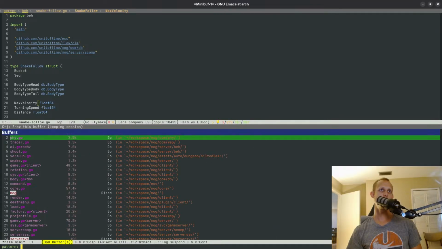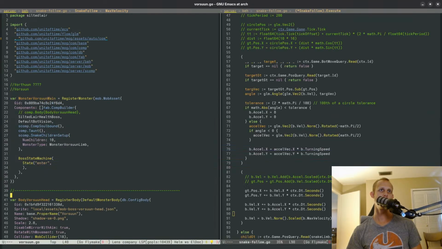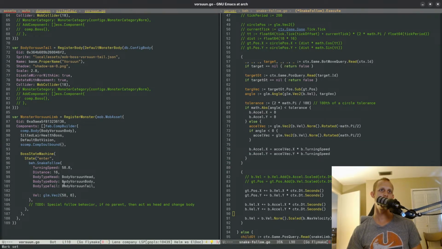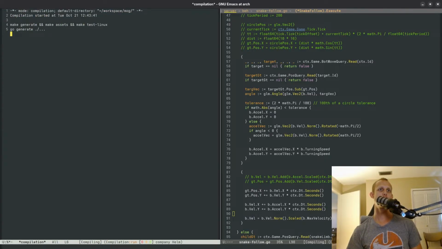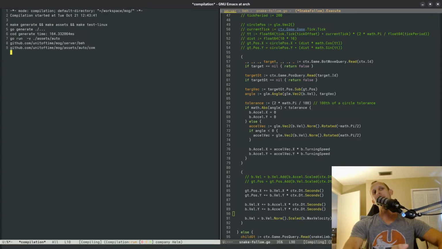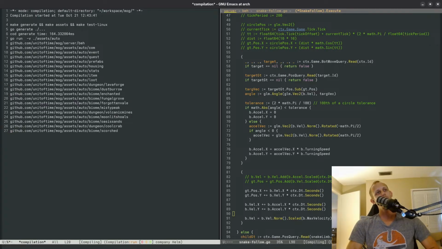All right, let's go to our settings. We'll do this. We'll just say 70. Let's set the turning speed to 100. I really don't feel like this is gonna solve it though. I'm so confused by this. There's gotta be something else which I'm missing.